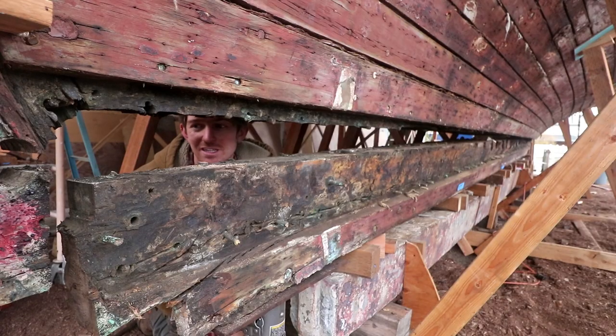Alright, we've successfully separated the keel from the boat, and the boat hasn't made any horrible noises. It seems to be holding up really well. Now all I've got to do is pull this keel out from underneath it, pattern it up, make the new one, pop it back in, and Bob's your uncle.